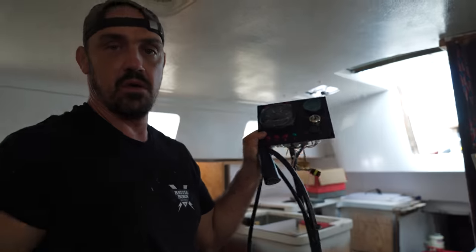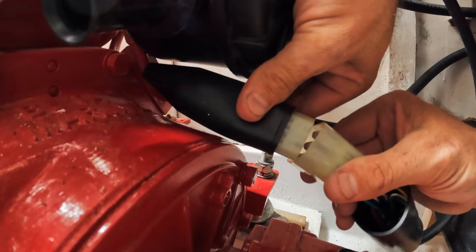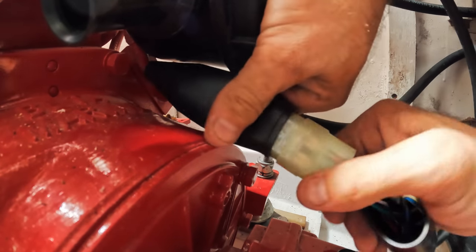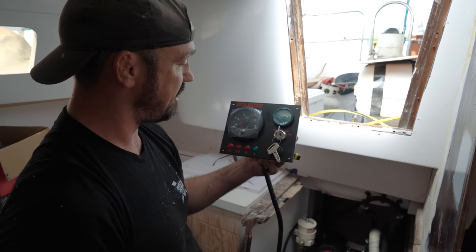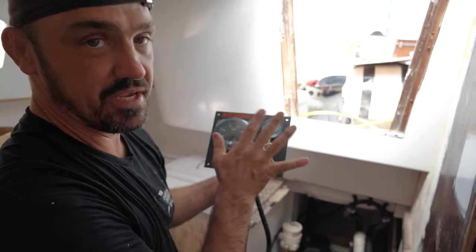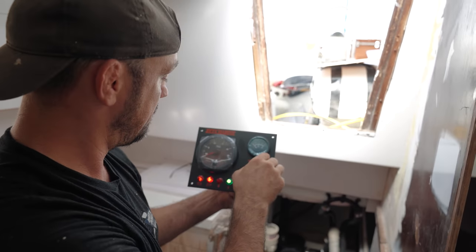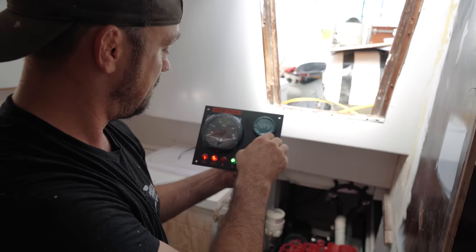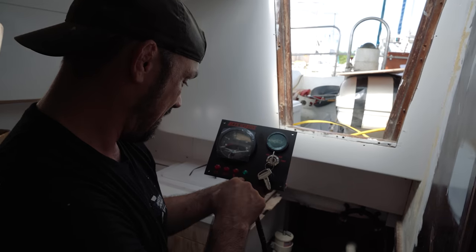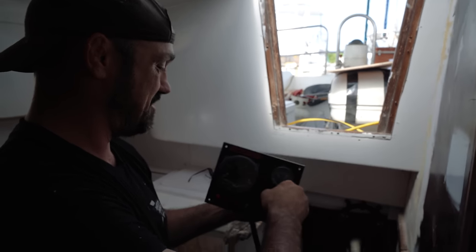Alright guys, it's time to put in the most exciting part — the power pack. Now that I have it plugged in and the battery hooked up, I'm just going to flick the key a little bit to make sure my power is good and running before I have to troubleshoot anything. Oh boy, oh boy, oh boy — turn it off! I have no low oil pressure — the green light was on. Let's not do that again. You just had to do it to make sure it was good.